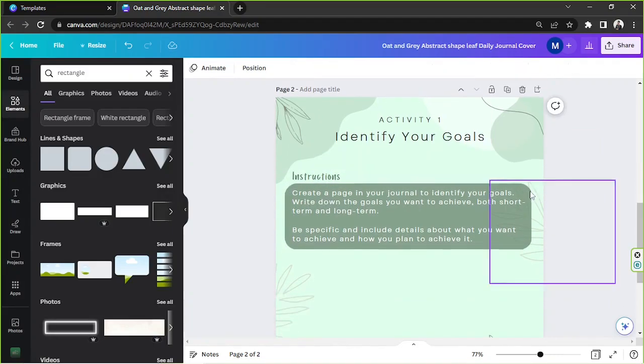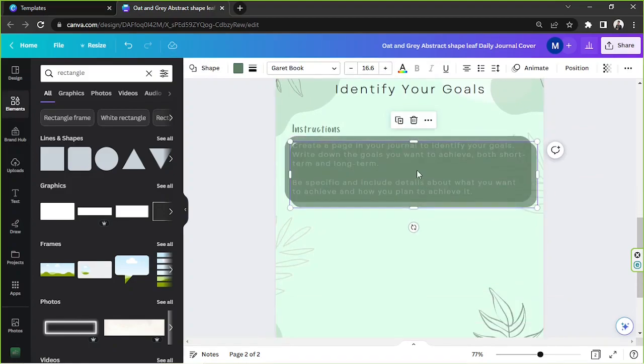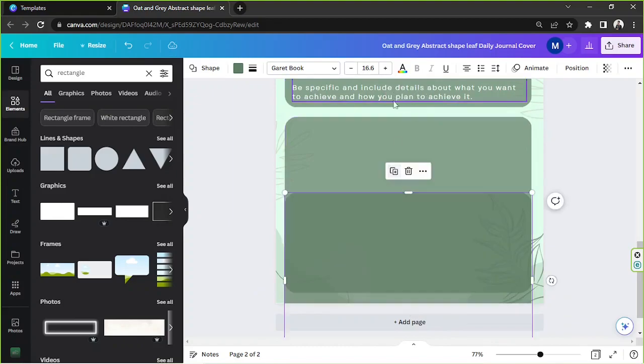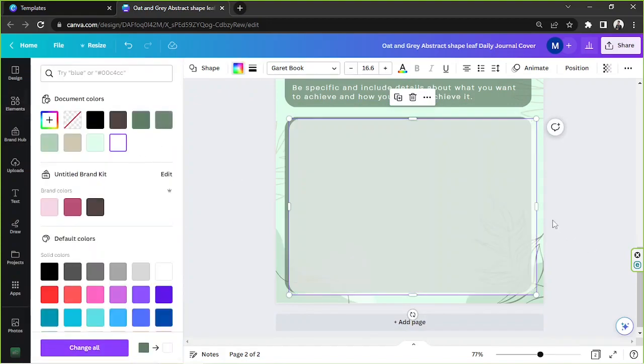All right, and I'd like to copy this box right here and then duplicate it one more time and turn this one to white. But we're going to set its transparency to 100.